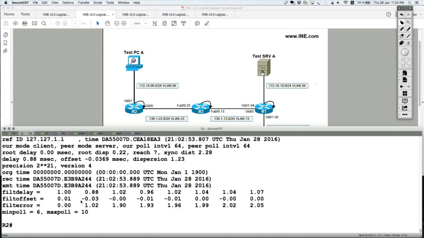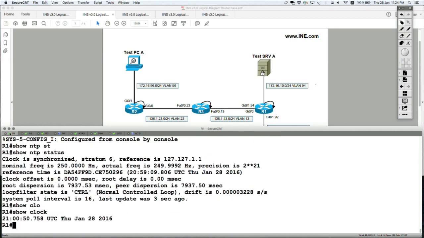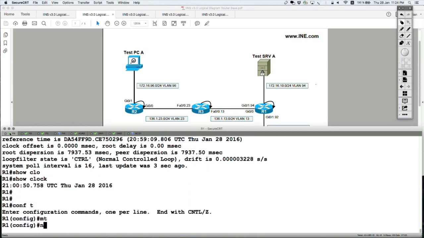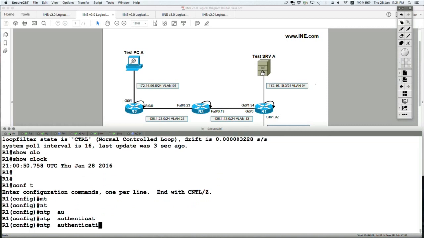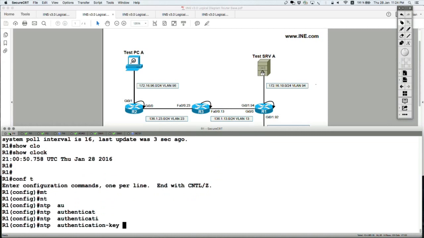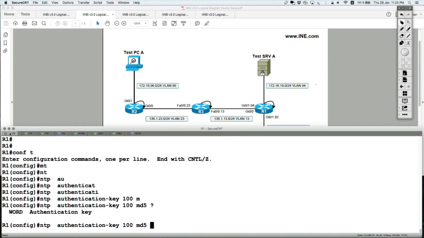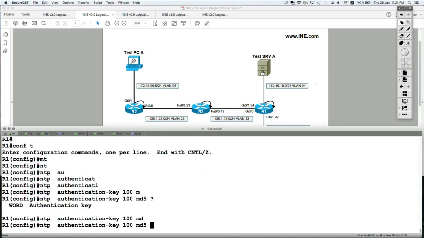So let's go in there and perform authentication. I'm going to go on router 1 and say NTP authentication-key 100 md5, and then the authentication key string is going to be NTP CISCO.